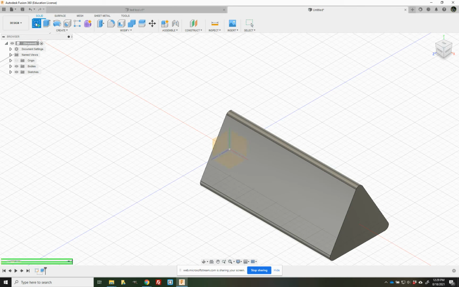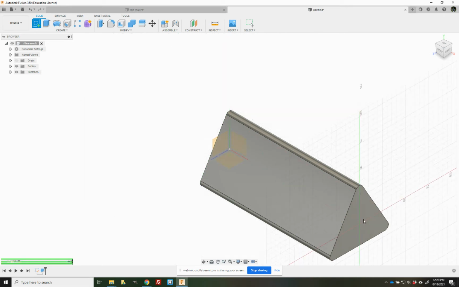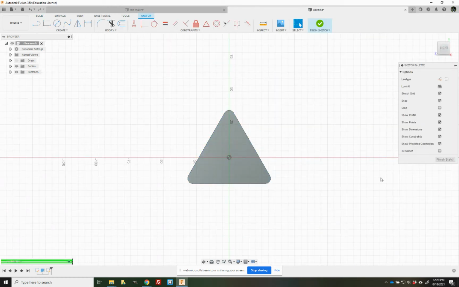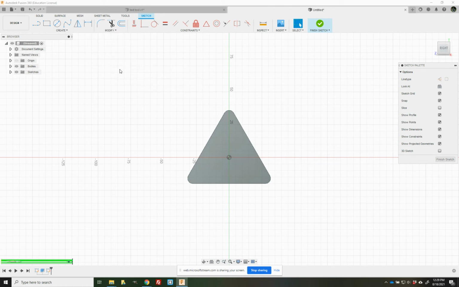So let's go create sketch. And this time, instead of using a plane, we are going to create a sketch on the right face of the object we just created. So I'm going to click on the right face. Now it aligns for me. And I want to offset the shape, the outer shape here. So I'm going on the modify menu. The shortcut right here is for the offset listed right there. I can go modify, offset, keyboard shortcut of O, offset.